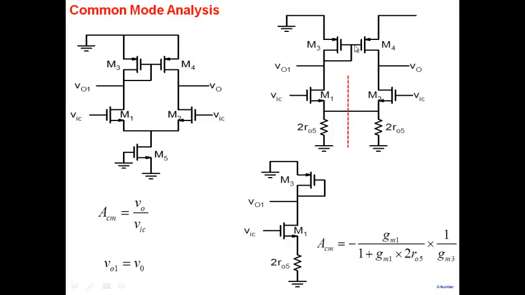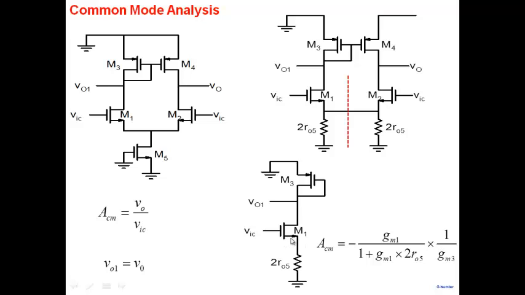In effect, what do you see? It's as if the gate and the drain are shorted together because the voltages are exactly the same. So you might as well, if you want, take a wire here and connect it here. It's not going to make any difference because the voltages are the same. So on the right half also, you have exactly the same circuit here. Now, when you have a transistor whose gate and drain are shorted together, the transistor acts as a resistor whose value is 1 over GM3.